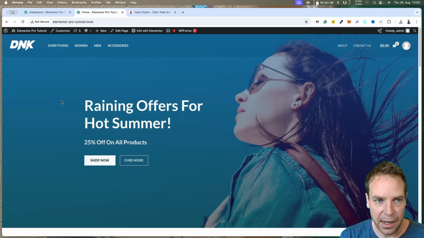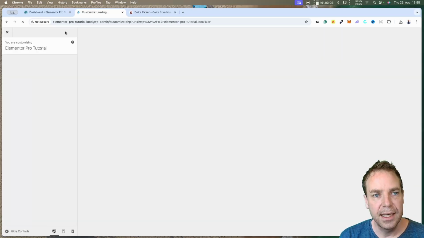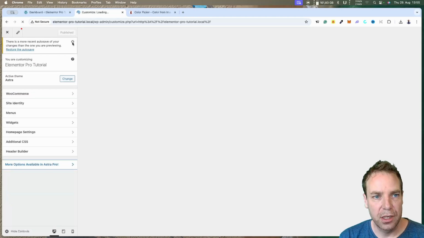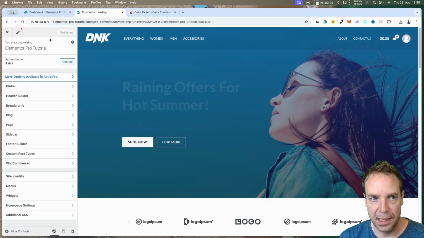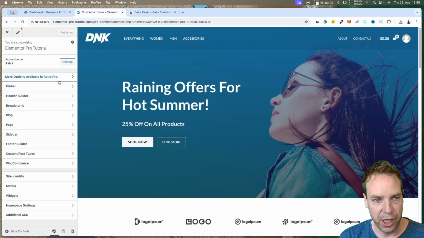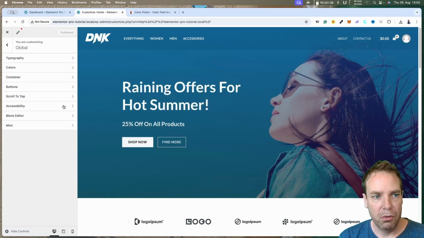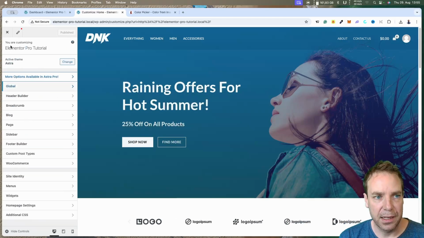When we are here on our website, you can see on the top the black bar, you can see customize. When we click here on customize, then we can change the global settings of the website. Here you can change the typography, for example, the colors, the button colors, everything.